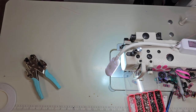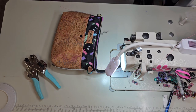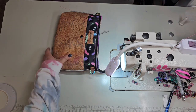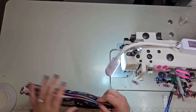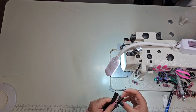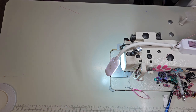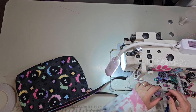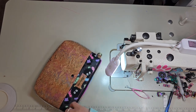The only thing that is left is to put the zipper end on, put the strap on, and see how cute it is. All right. So I probably shouldn't have just taken this off, but hopefully I can match it up right.